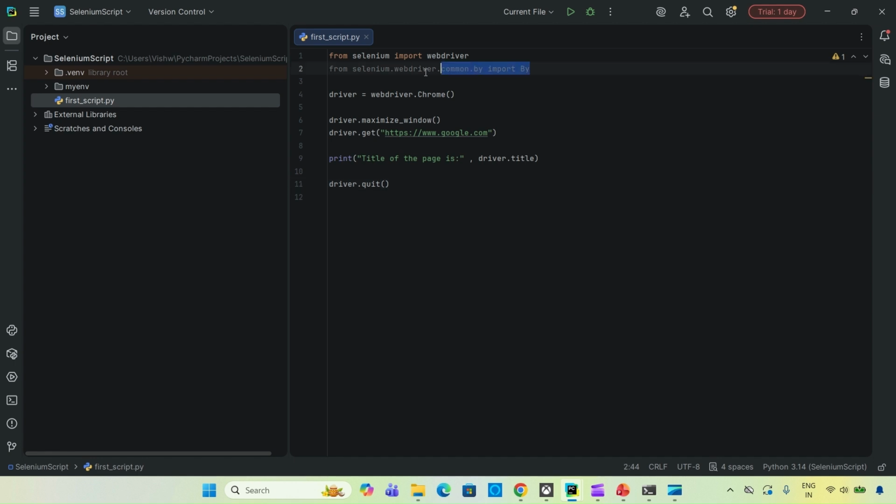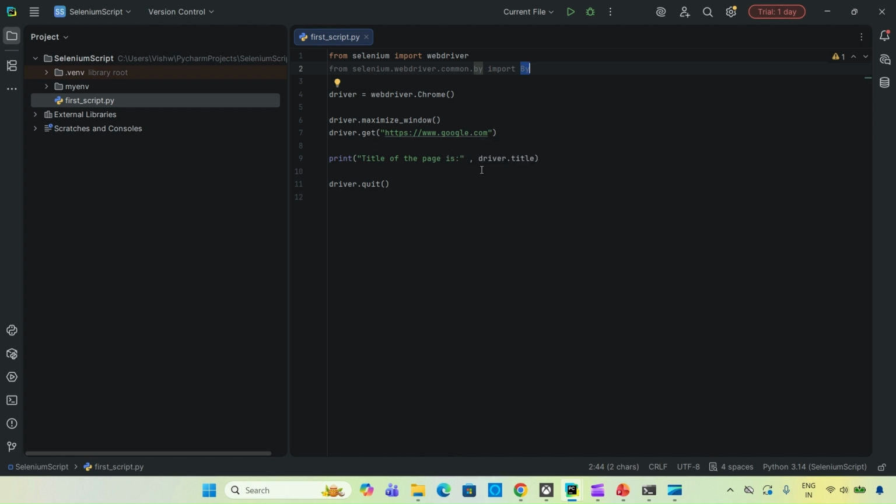This particular line, the second line, imports the By class. This class we will be using to locate elements on the web page, right? As of now, we are just launching the Chrome browser, maximizing its window, launching this particular URL in the Chrome browser and printing the title.